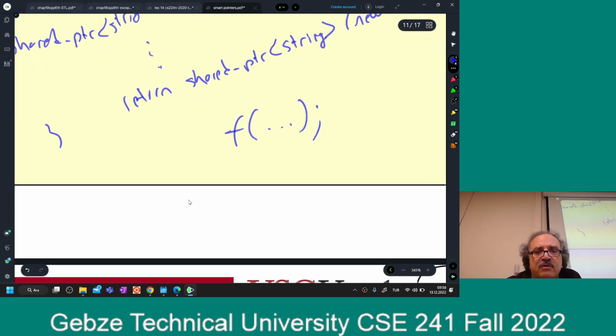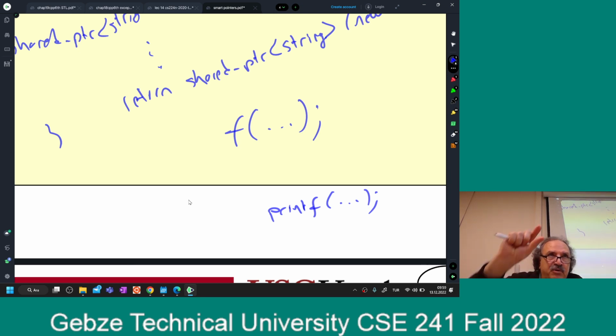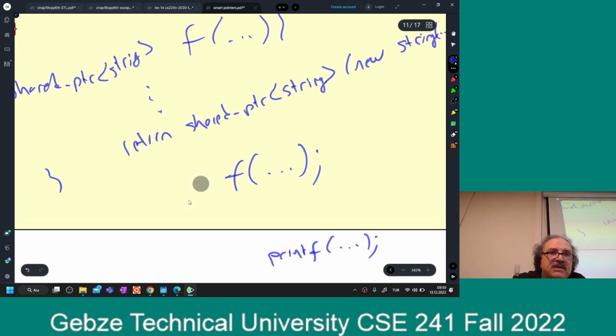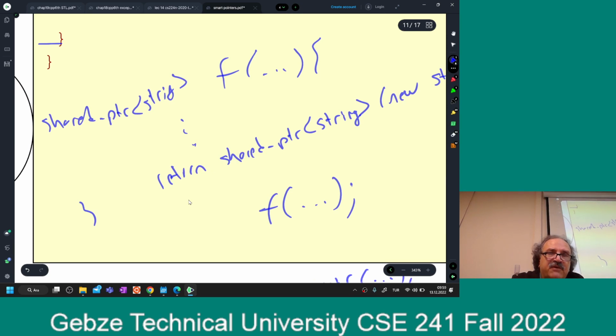What does the printf return? Printf something. What does it return? Number of characters. So what happens to that integer? It returns an integer, right? What happens to that integer? It dies, right? It's just a temporary thing that you return. Remember our activation record in our stack? There was a portion in my stack that is reserved for the return value. That value will go away, it will die. So this one will die as soon as this function is done.